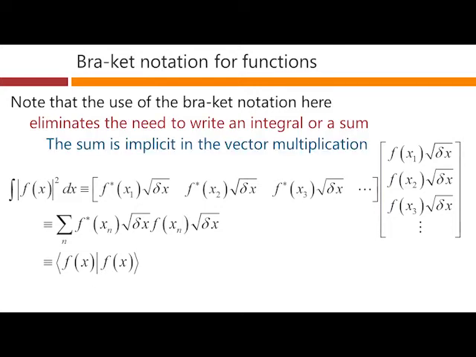And note, of course, that when we do a vector multiplication, the sum over each of these products is implicit in the vector multiplication. So this saves us the bother of explicitly writing down a sum. We think of this as a column vector and a row vector multiplying one another. So the summation that we've written explicitly here is implicit because we're just multiplying two vectors. And we know we have to do that sum when we do that.